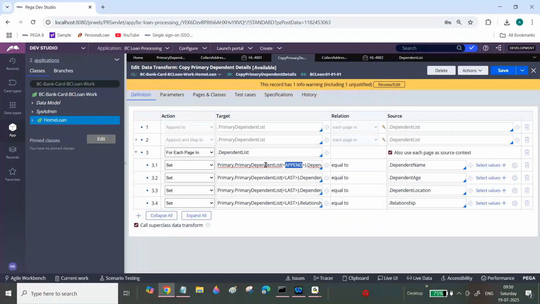Last also, with the same page context, it will insert the value. Everyone, please ignore these indexes.